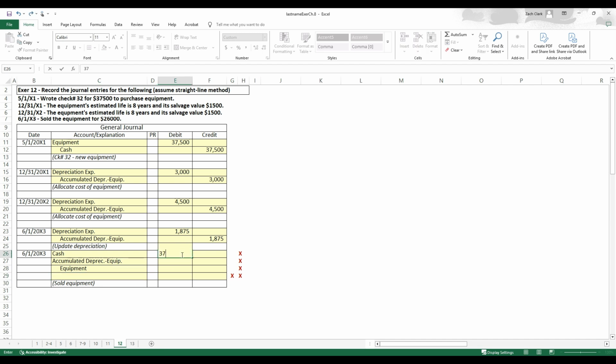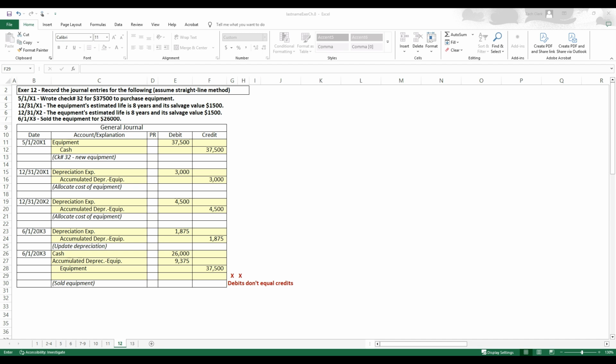So let's put everything else in. So 26,000. Yeah, we know. It's when it gives you an error right away. And then we can actually link to the accumulated depreciation that we've recorded thus far, in these other cells, all 3 of those to date. And then the equipment, the original historical cost, is gone.